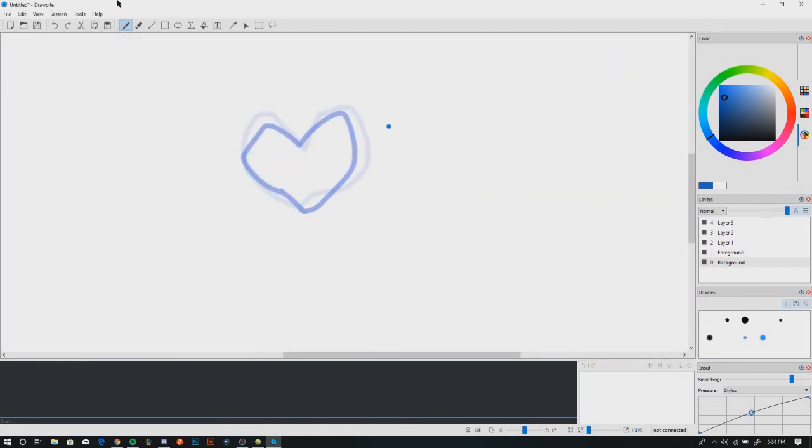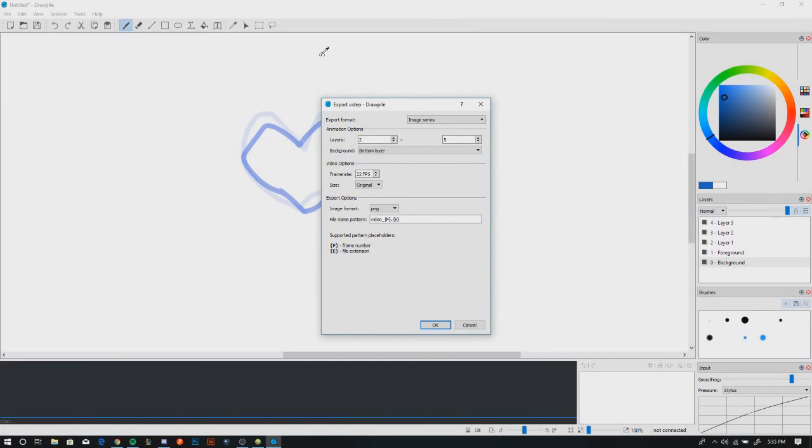But anyways, that's pretty much it on how to animate in Drawpile. How do you export it into an animation? You go to File, then Export, and then you'll see Animation there. Once you hit Animation, it'll bring up this little export window, and it'll ask you for the export format and the animation options, where it'll ask which layers you want to loop in your animation.